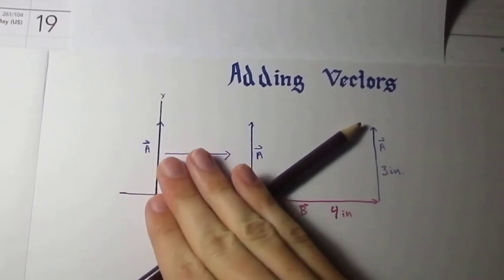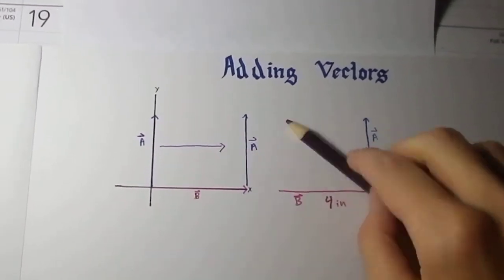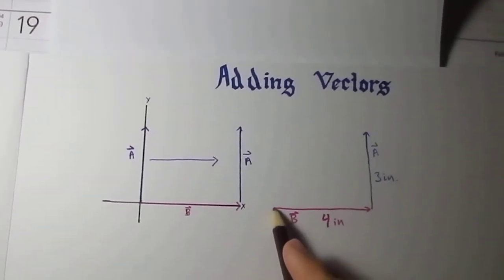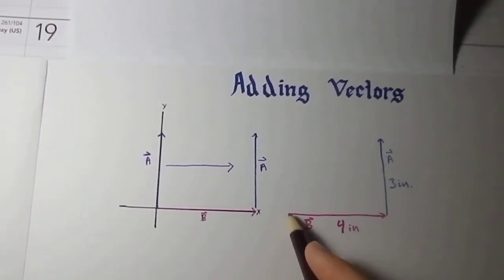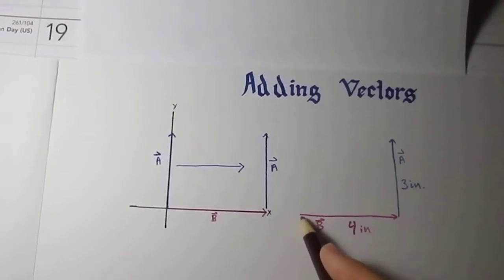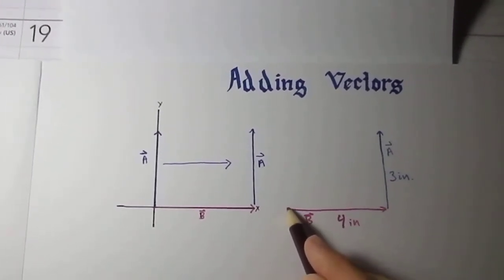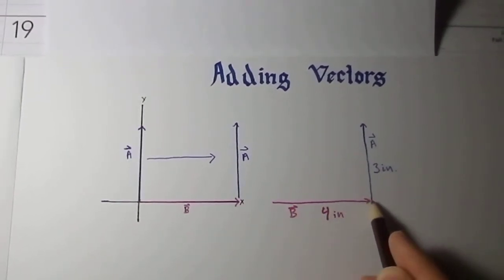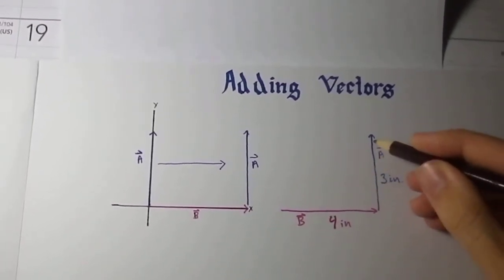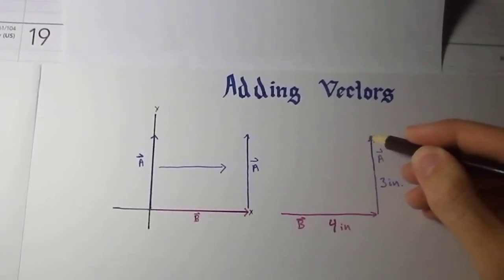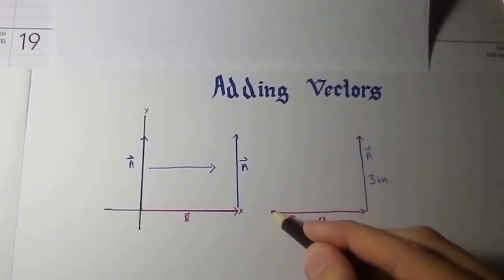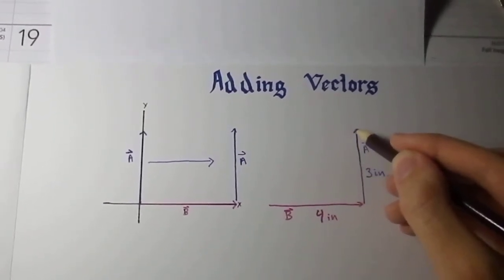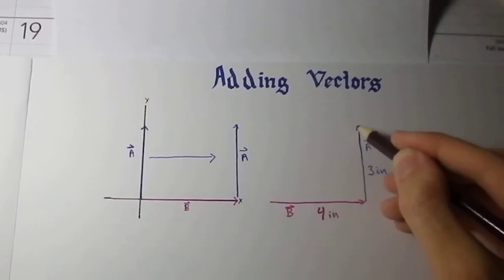Now the resultant vector, would it point this way or that way? Well, this is where you start, because there isn't an arrow pointing in the opposite direction here. Since there's no arrow, this is where you're starting, and it's saying that you went 4 inches this way and 3 inches that way, and this is where you ended up. So you always want to go from the origin where you started to where you ended up, and that is called displacement.